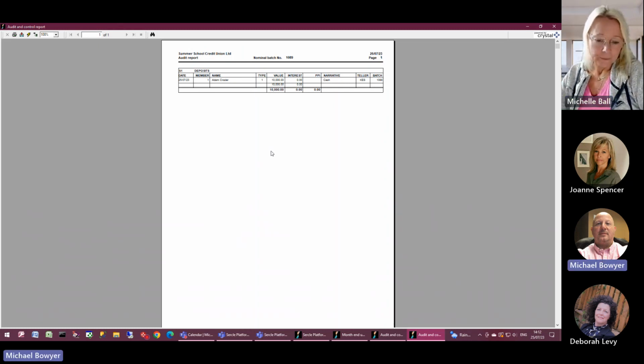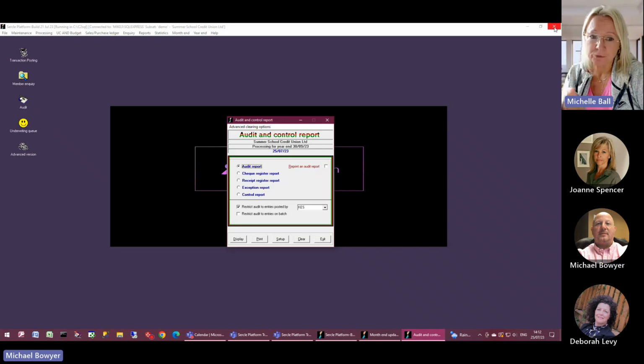Yeah. And then that is the catalyst, once you clear that audit, to update the back office nominal ledger. So in this case, it would debit the bank account and credit shares by 10,000. If people are looking back on their postings, they would look at this detail report. But if they're clearing their audit properly, I shouldn't see that if I do it at the end of the day. That's right. The whole audit should be clear if they're doing that.